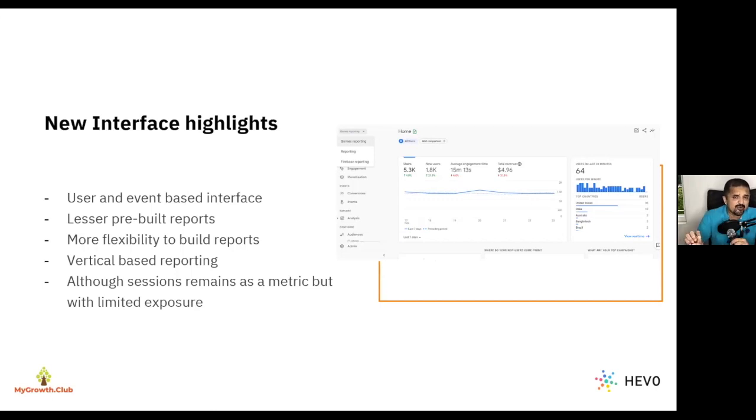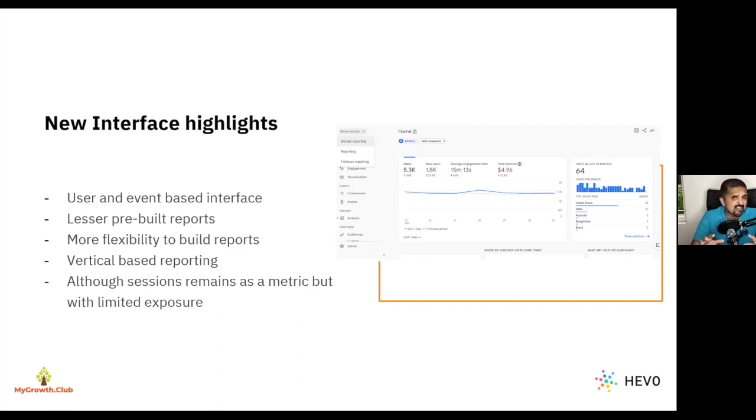The inbuilt reports are very few, but it gives great flexibility to build your own reports with the help of Analytics Hub. Analytics Hub is a great visualization tool with which you can build multiple types of visualizations and multiple types of reporting, including conditional and unconditional funneling, as well as almost real-time funneling.